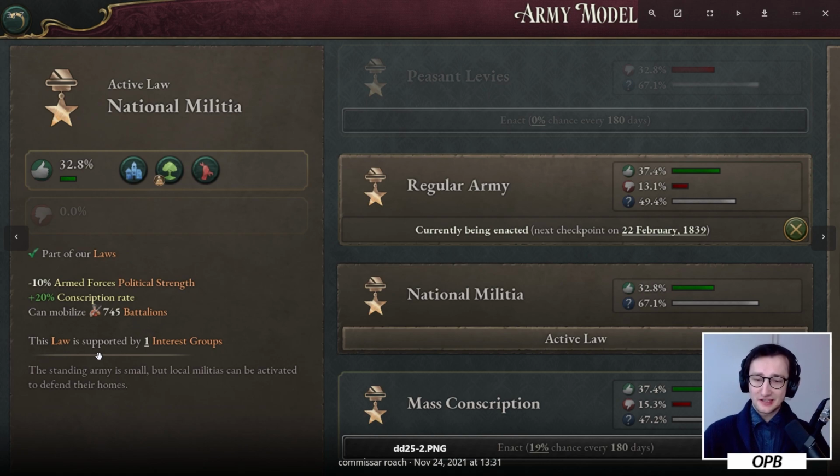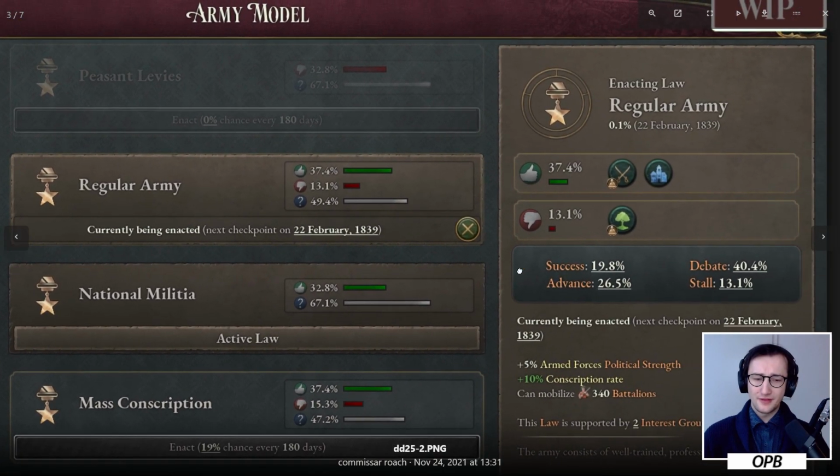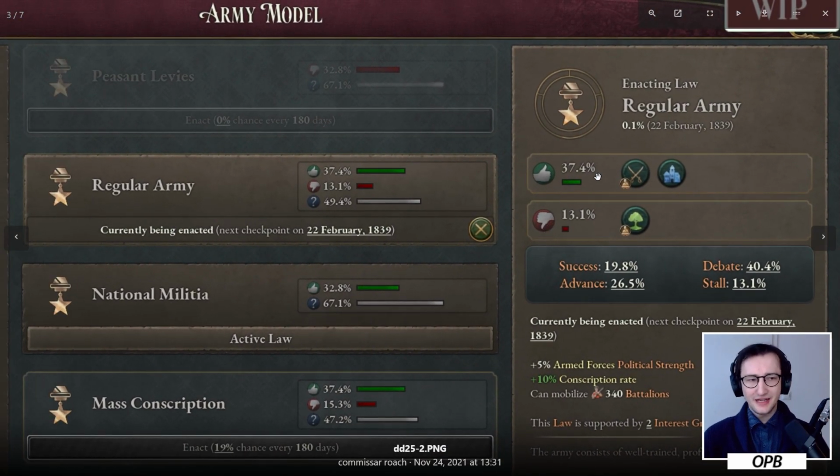745 battalions. This law is supported by one interest group. Is it? Maybe one interest group in our government? I'm not sure. Anyway, the standing army is small, but local militias can be activated to defend their homes. And then right here, we are currently enacting the law regular army.